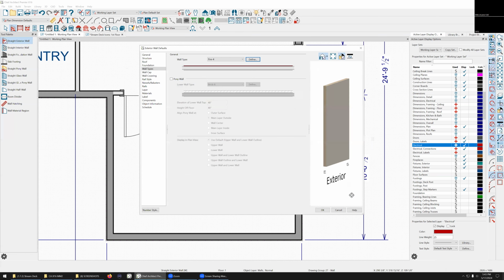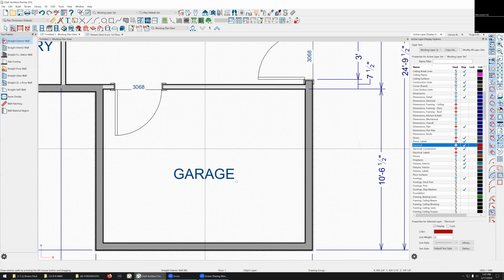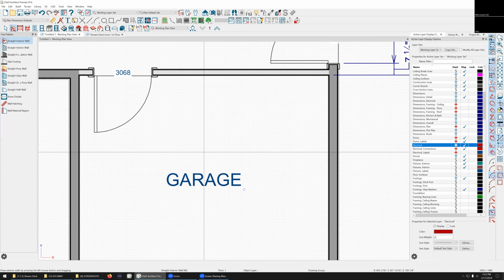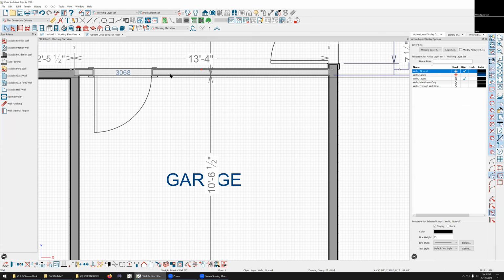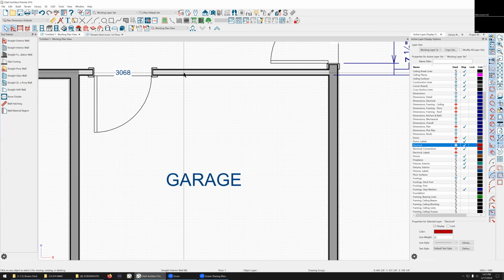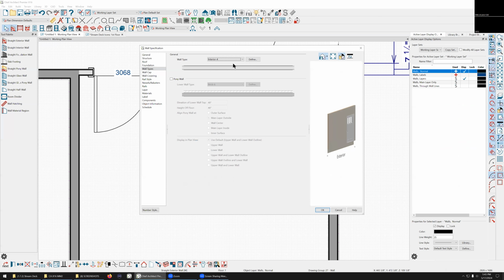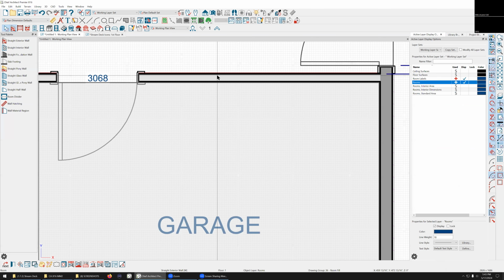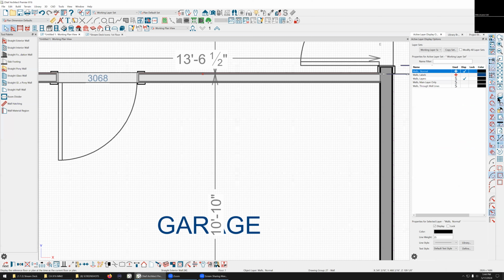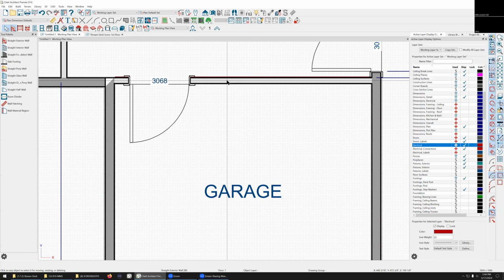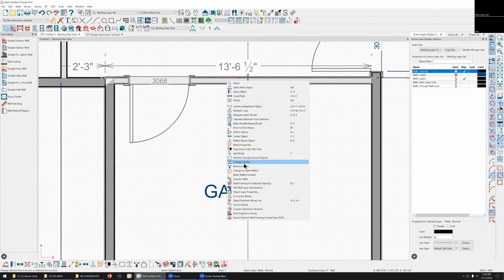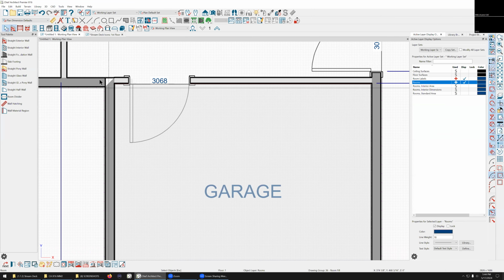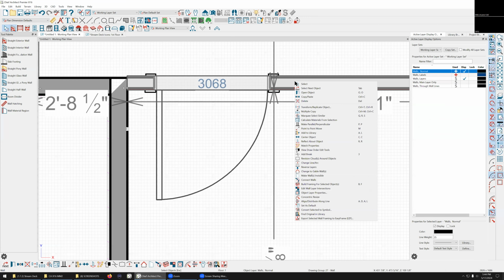But it should be letting you know, as soon as you identify a garage, they should do something to this wall and say, hey, you need to think about this wall. Well, it's a simple way of doing it. As soon as that room is defined as a garage, they should have an if statement in their program that says, if it turns into a garage, that connecting wall changes to a fire rated wall. That's an if statement. You could write that into the code. Okay.